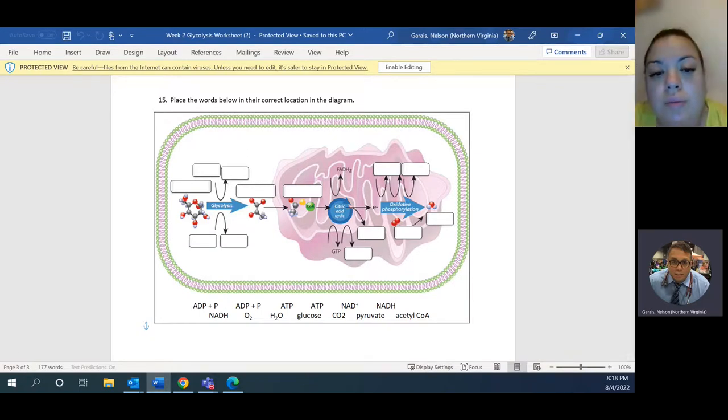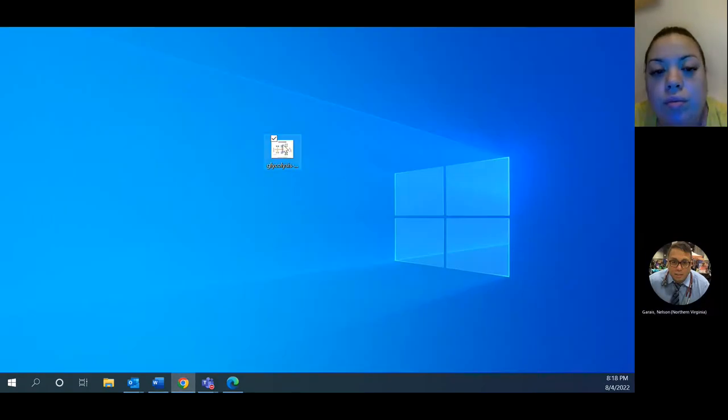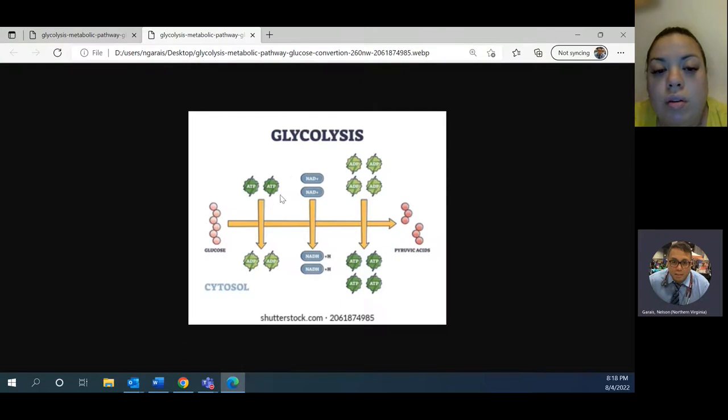Then we saw, sorry to keep on switching back and forth here, that two ATP got consumed and it turned into ADP. And four ADP went in and then it's going to yield four ATP. So overall, I spent two ATPs, so I'm going to get what? Two in the end. And then I put NAD in, and then I get NADH plus an H plus out.